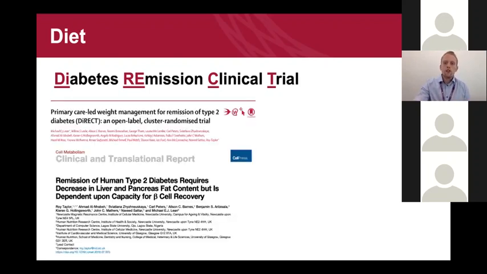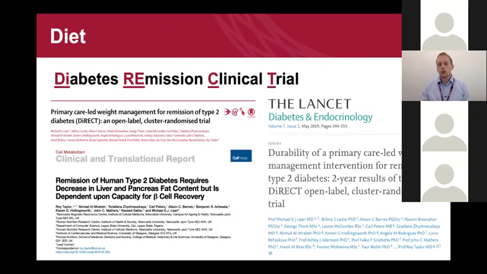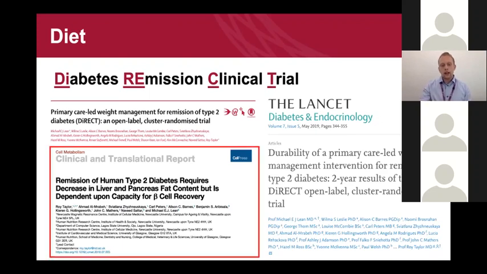So there's been a few papers which have been published from this study already, but the one that we're going to talk about today is the one on the left here. So the overall premise of the study is to test the effectiveness of a weight management program, specifically a very low calorie diet, on the remission of type 2 diabetes. And as I mentioned before, this is now something which they're testing out within the NHS as a treatment for type 2 diabetes.